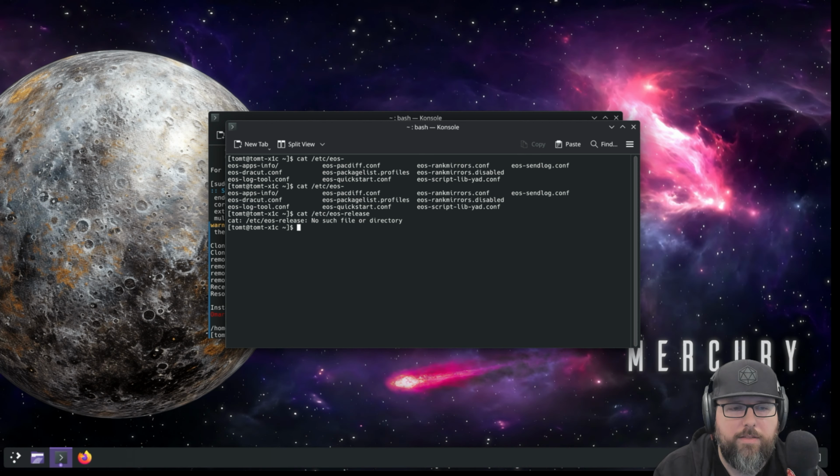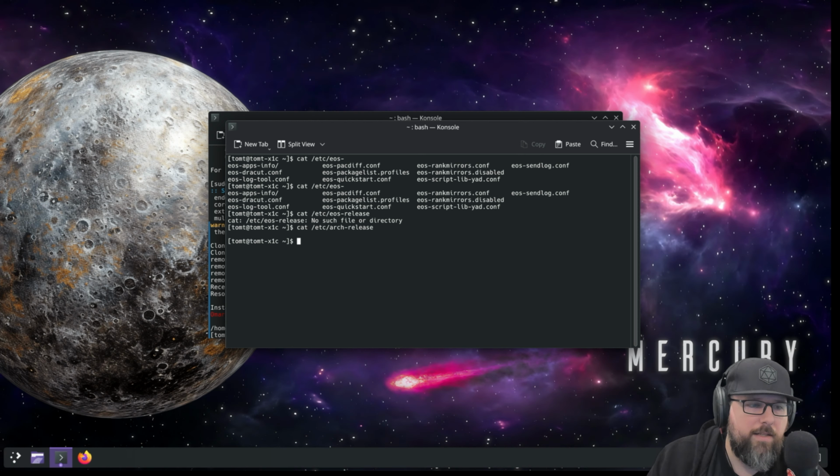Very interesting. But there is an arch-release, but it's blank. What's it picking up then? This has got me curious to see what it's actually picking up, because it's checking for /etc/eos-release, which it should be seeing, but it's not.